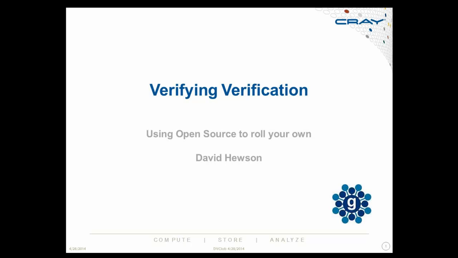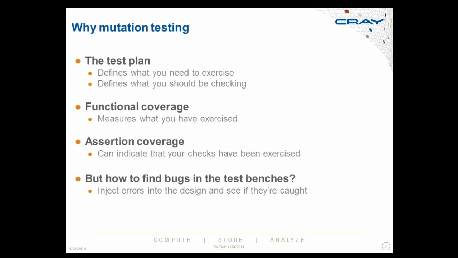I'm going to talk about some stuff that we did at Nodal probably a couple of years or so ago. This was work with a colleague of mine, Peter Hediger, who's now at Exmouth, and it's really about how we could use open source tools and commodity compute to create our own mutation testing environment. Unfortunately, I put this slide up without realising I was going to be last. So you're all converts to mutation testing now.